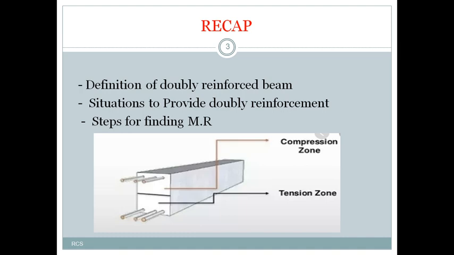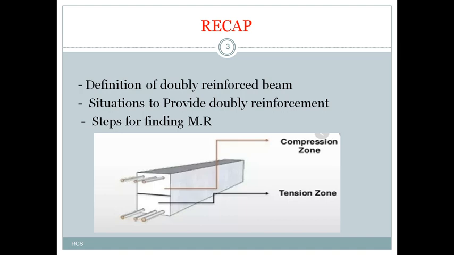Second step, we calculate the actual depth of neutral axis by equating the total compressive force to the total tensile force. From that we get XU. After obtaining XU, we calculate the limiting or maximum depth of neutral axis, based on the grade of steel, using ready-made formulas given in IS 456:2000. For example, for Fe 415, XU max is 0.48 d, where small d is the effective depth. Like that we can calculate the limiting depth for various grades of steel.